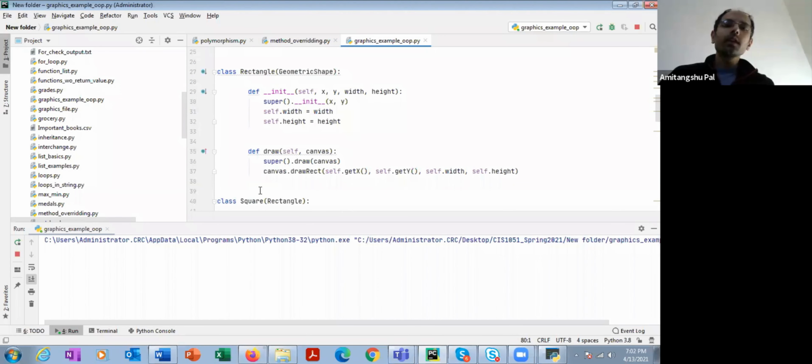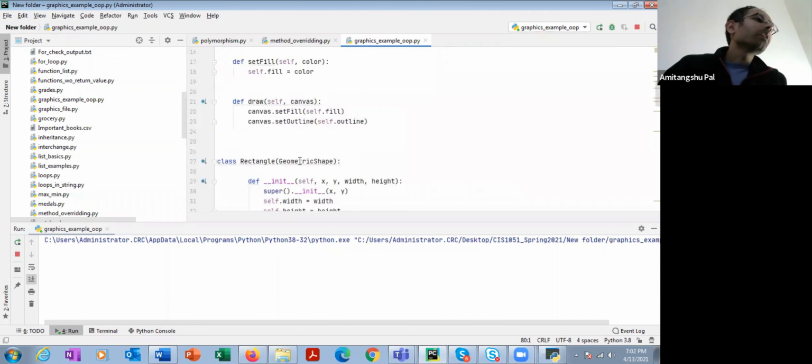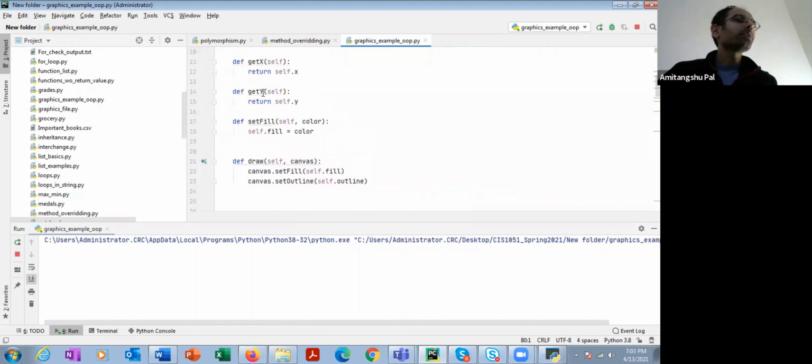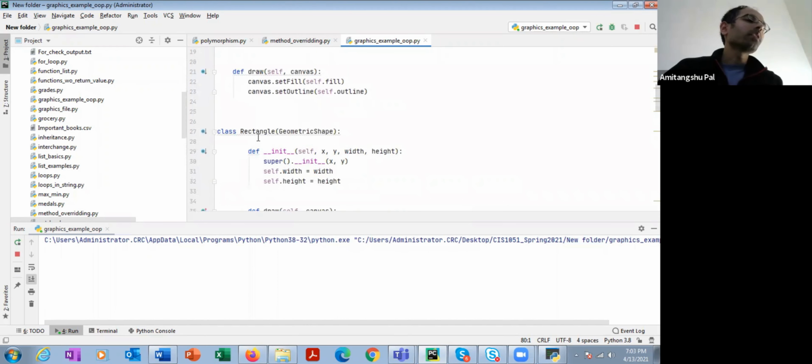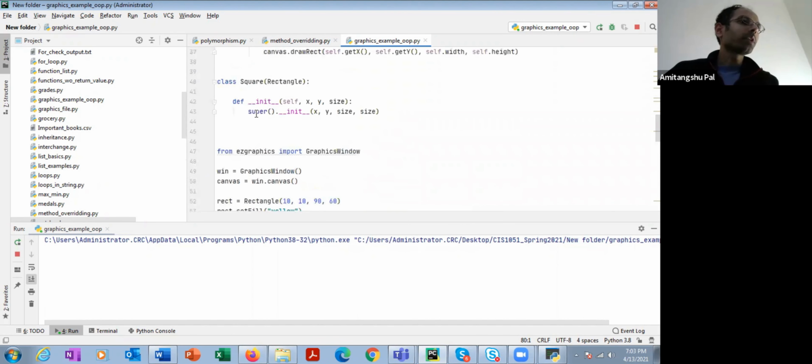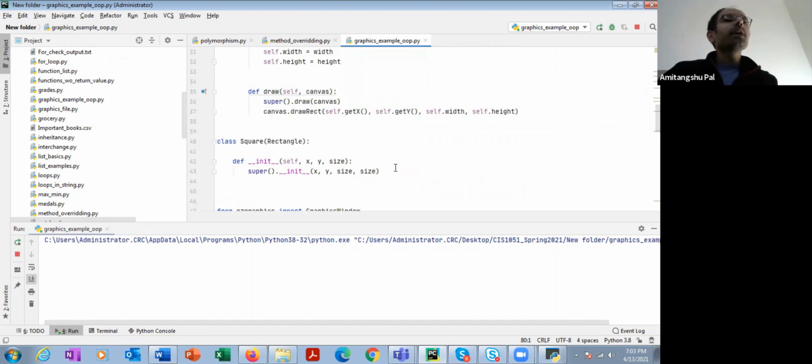All right, so let me show you a better organized way of writing this kind of program. Suppose you have some 20 shapes. If you just start writing it one after other, it is going to be a very long program. So you can make it more organized by creating a separate file where you are going to put all the shapes that you want to use. And then from this file, you can basically call the corresponding shape that you want to call.